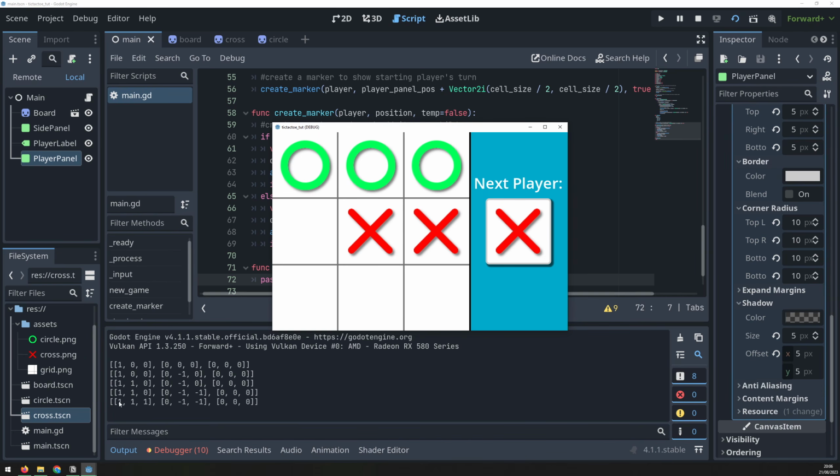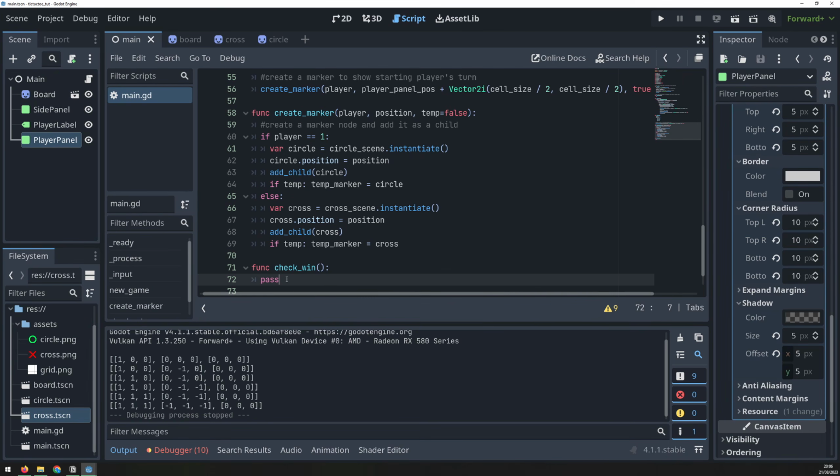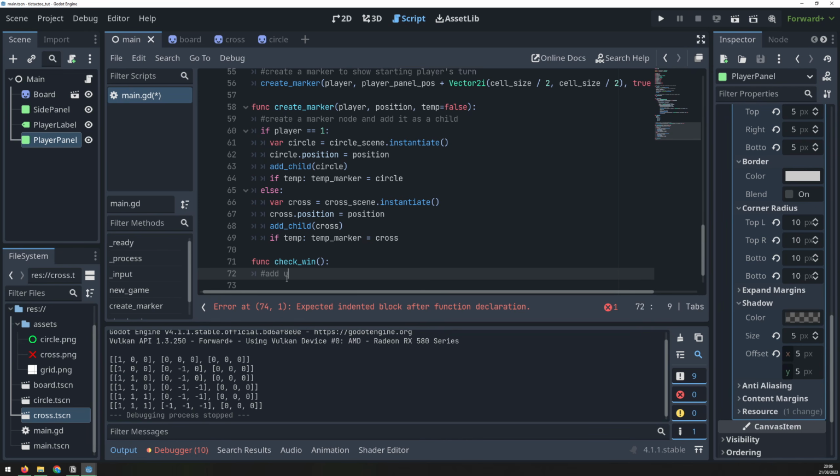So if I simply add up the values inside that and I get 3, that means the circle is 1, because that's the only way to get a 3 is if you've got 1 in each of those cells. Likewise, if we get a -3, then it means that the crosses have 1. So if I put a cross in here, then this middle row will add up to -3. And that's what all those sum variables that we just defined were for. So I'll add a comment here to say add up the markers in each row, column, and diagonal.